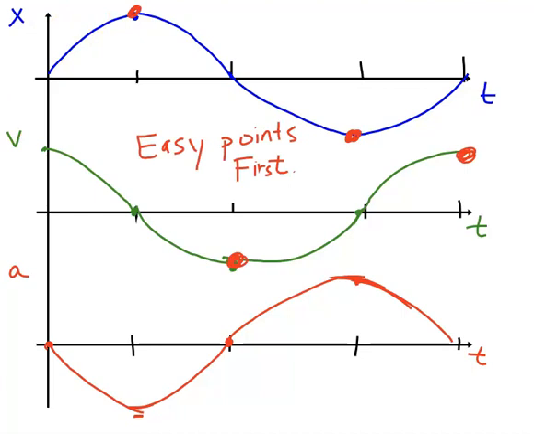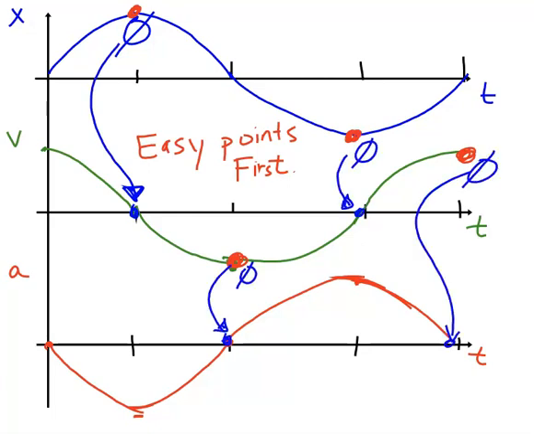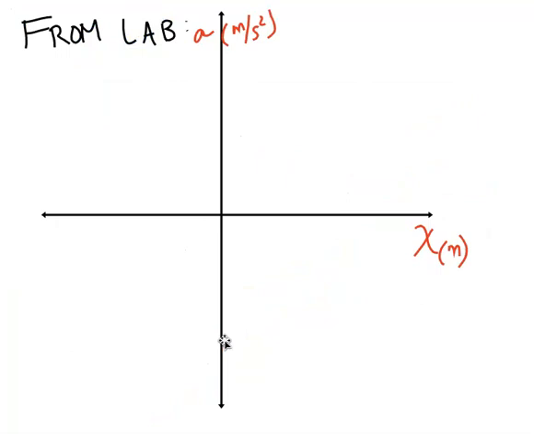Again, when you're trying to address this yourself, it's really helpful to do those easy points first. So be able to say, the slope is 0 right there. That means that the velocity is 0. We can say that the slope is 0 here. That means the acceleration is 0. So those easier points, I think, are nice to do when you're trying to translate this type of graph. And we'll continue working on that as we go.